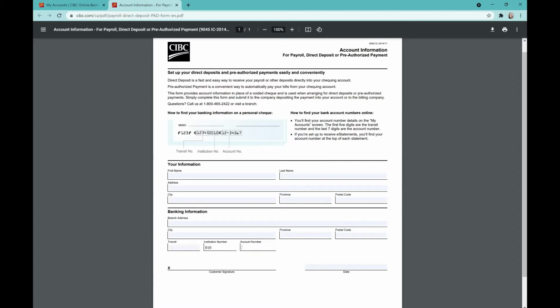Those 7 numbers are going here. And you don't have to bother putting in the dash. You can just type it straight out. You can put your branch address, city, province, and postal code. This is less important than getting this information right. If you get your transit number and your account number wrong, they're not going to end up putting the money into your bank account. So please, please, please be very careful with this information.